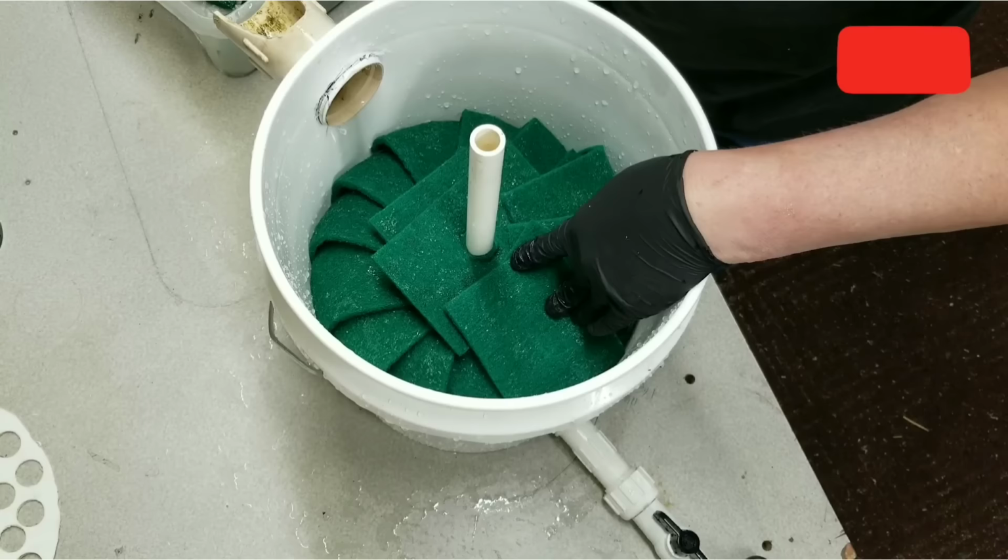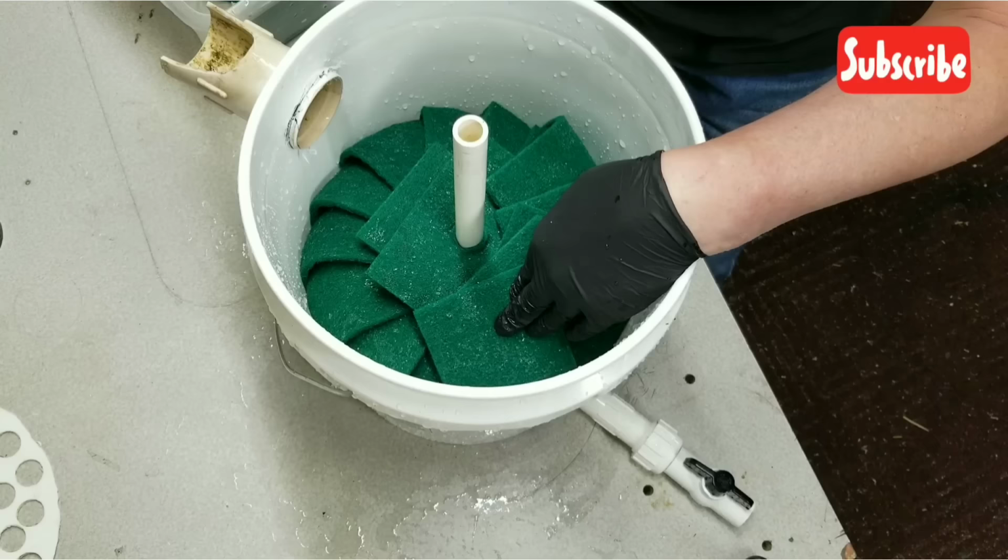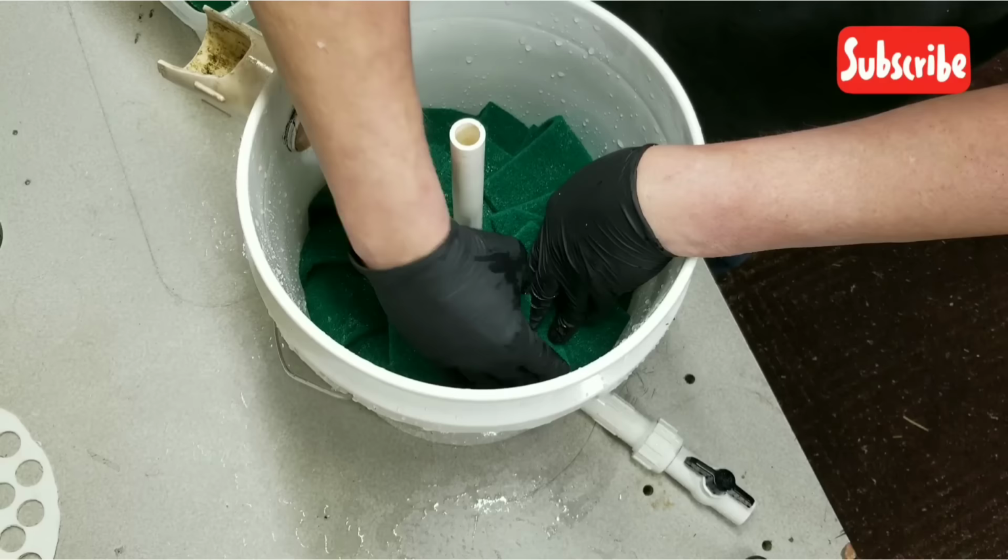But you can buy a decent canister filter for $150, $170 to $200, you know. But these are cool, and if you like doing things yourself, like I do, then this is the way to go.